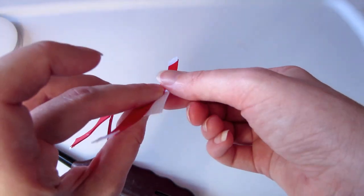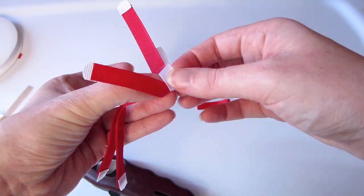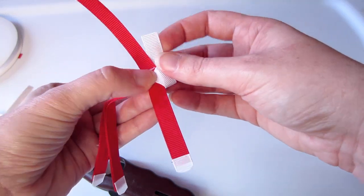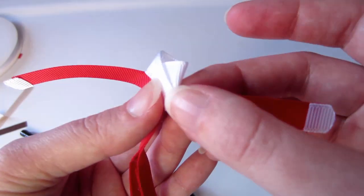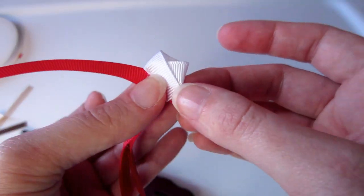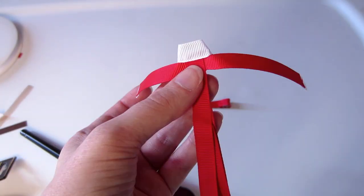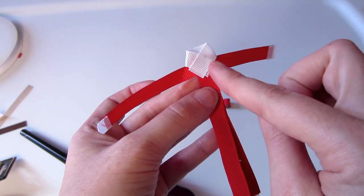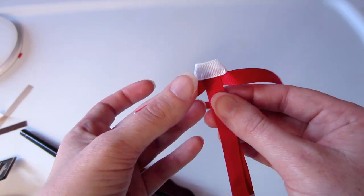And then I'm going to come around to the back with the ends of the ribbon and just kind of fold them down. Come like that. It'll look just like that in the back. So go ahead and glue this little collar on, and then we will put it on the clip. Now we have a collar for the elf. See, there's what the back looks like, and you can trim up the ends and heat seal that so it's not showing. But there's our collar.